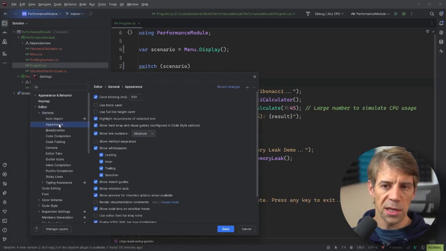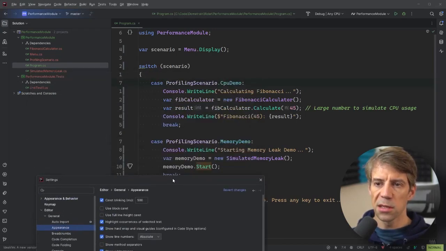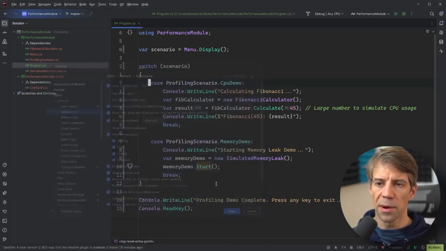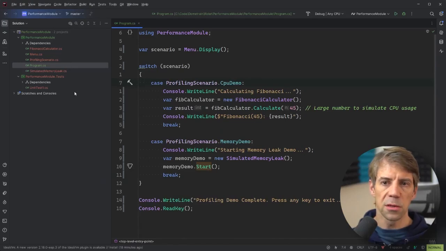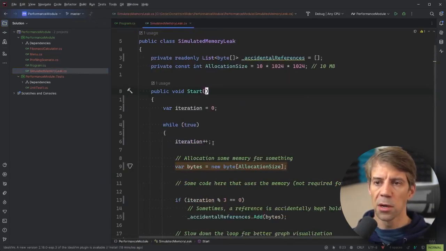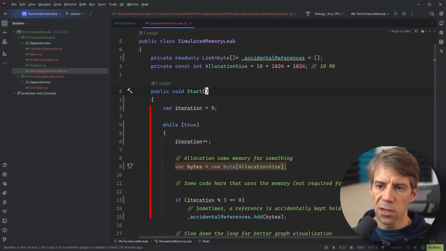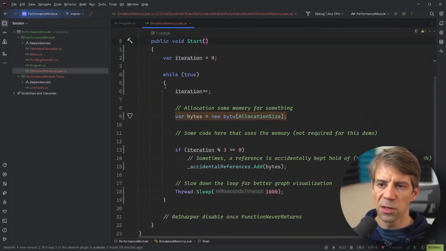Another one I quite like is in appearance. We've got the show indent guides. And what that is, this code is a bad example. If I switch over to, let's do this one. There we go. So we can see these vertical lines going down. They're very faint, but I find that quite useful for if I'm lining up, say, this while block, I can follow the line down. And I just find that easier to line up different indentation blocks. Again, I believe that's off by default.